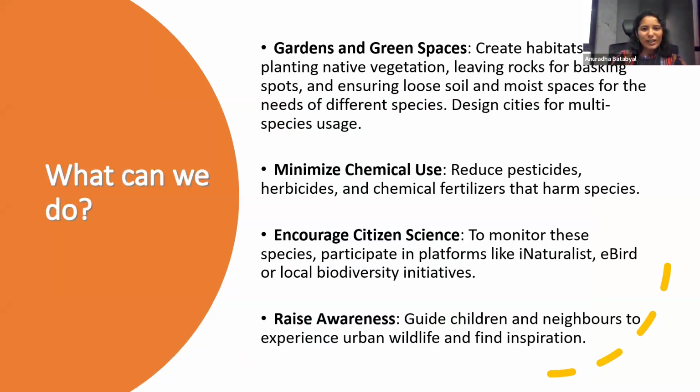And maybe you are from very different fields. You can be an ecologist, an urban planner, a designer, from an NGO, a conservationist, any part of society. We should all think of how we can contribute in our own way to building and maintaining whatever we have left, and how to design the cities to make it better for both us and for them. I would also encourage people to participate in the citizen science programs that are there right now, and we all contribute to what we see around ourselves. Lots of these platforms now monitor large-scale urban biodiversity.